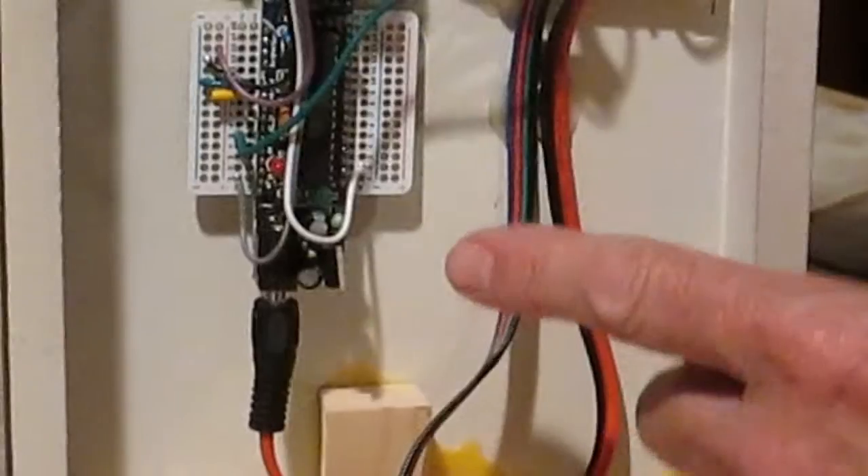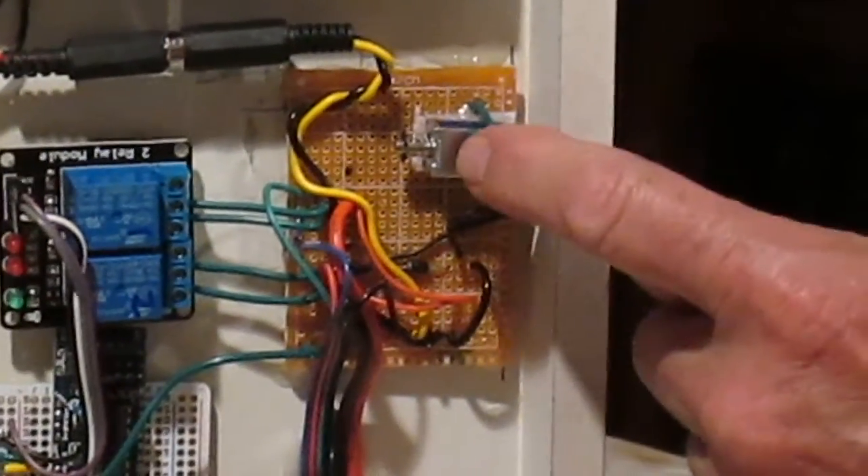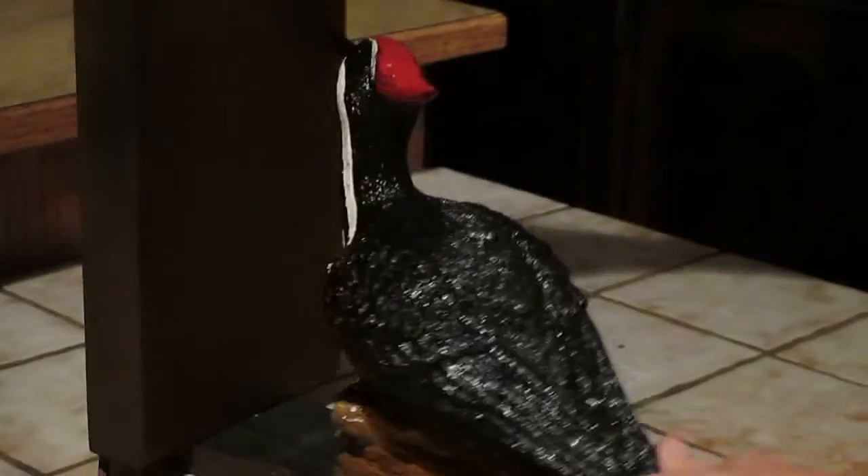It's a little board-duino. We've got a couple of relays here — solid-state relays — and we've got a little sonar right here that can make a little bit of noise. If you follow this wire, I've got a lot of wire, but on the end of the wire is going to be a little push button, and what the push button does is it's actually going to turn on the Woodpecker.